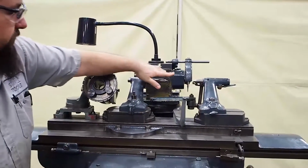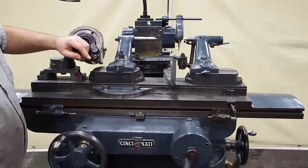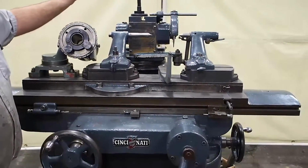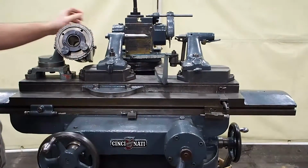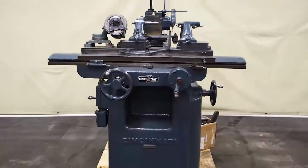Like I said, it comes with 1 grinding wheel, box of various tooling, and a whole bunch of other grinding hubs, nuts, all types of tooling in the box. This is our number 2 Cincinnati grinder.